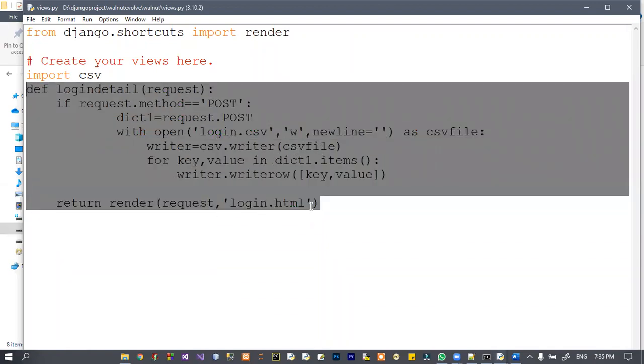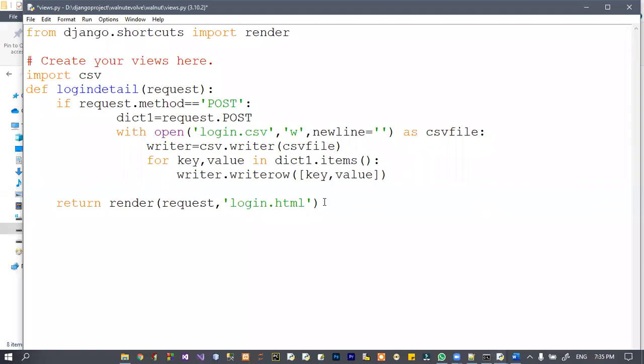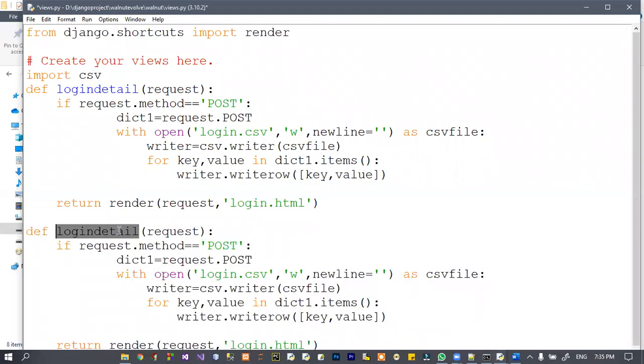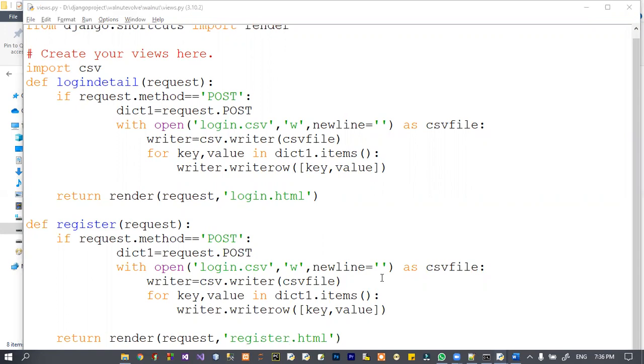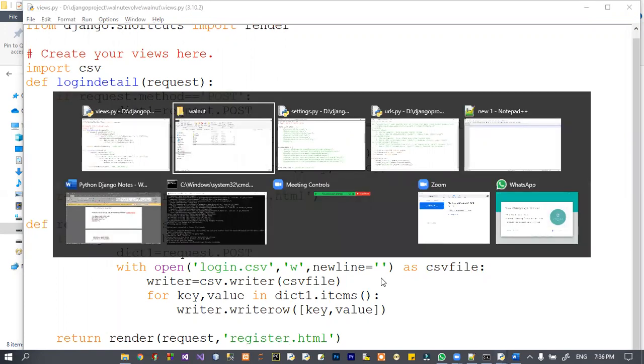And paste it here and change the name of that function, that is register, right? The file name can be the same, right? And this is register, right? And now run this program.